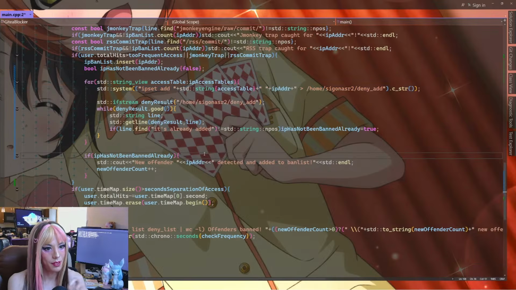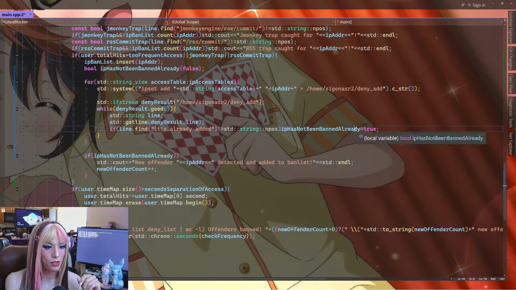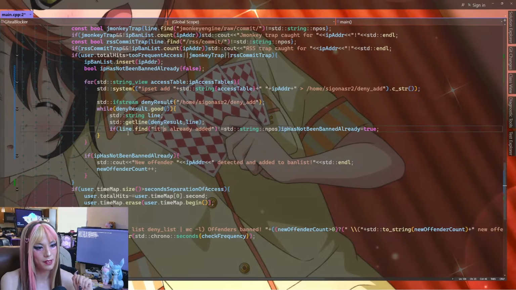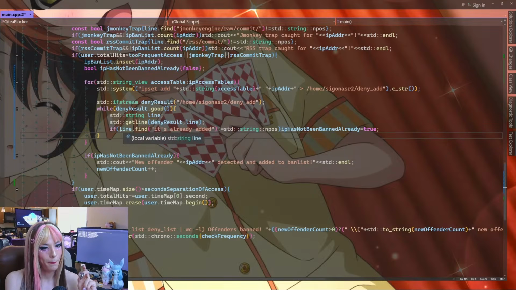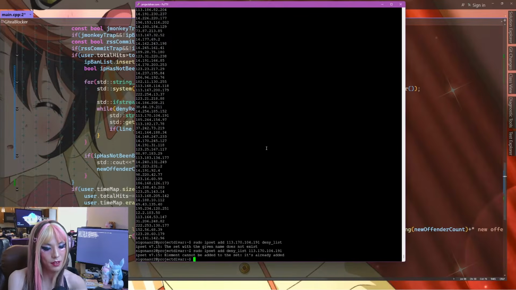So, can we make the assumption that we have to make a new access table if these aren't true? No, we can't, because it's possible this command added it. So we have to determine if this succeeded or not, I guess is the next thing. If it succeeded, it actually isn't going to produce any output.